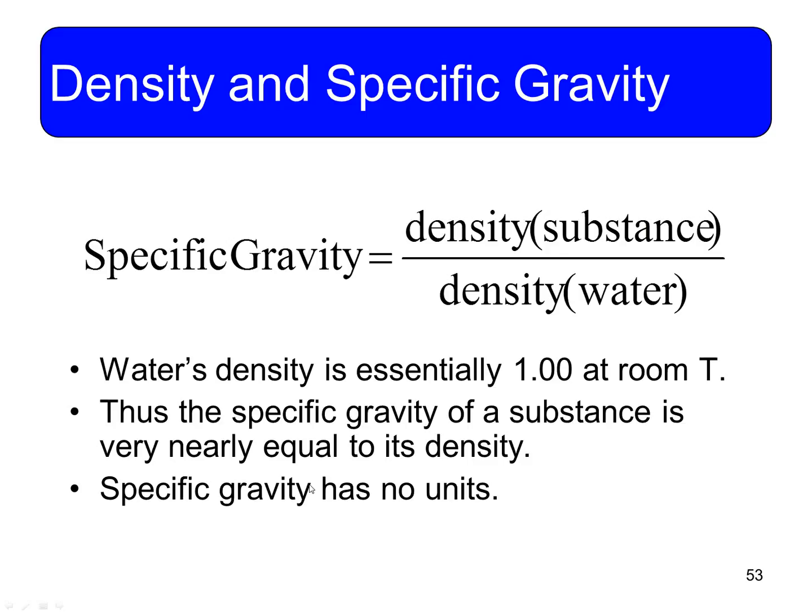Specific gravity is the density of the substance, or the unknown, over the density of water. Well, the density of water is, more times than not at room temperature, 1. So basically you're just dividing the density by 1. You end up with no units because your units of density cancel each other.